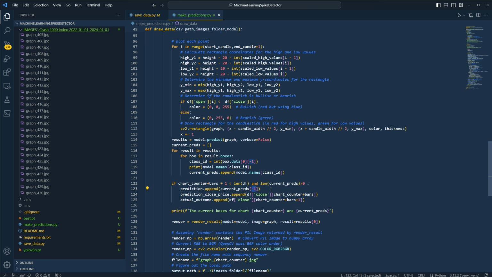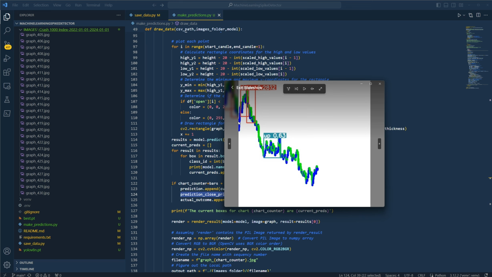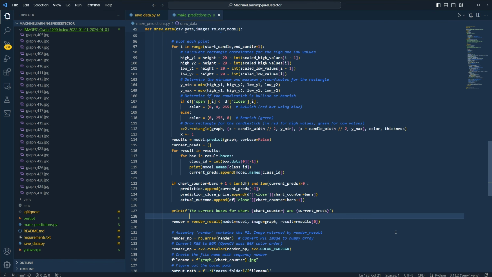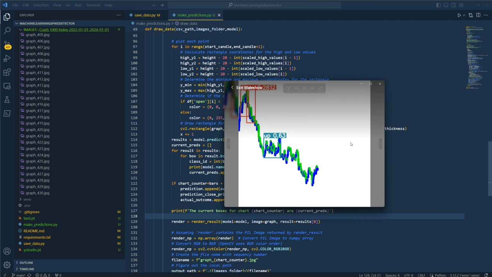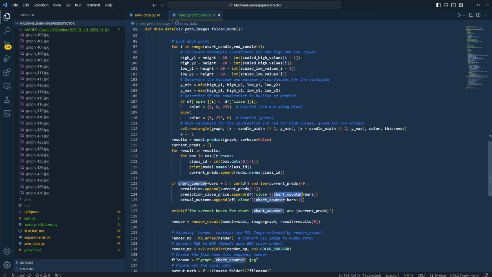You can use -1 for that. And then the close price at that specific point. So at any one time, the very last close, if we were to go back to this, you remember we were saying the first bar is 1, the last bar is 300, right? So if we're in chart 0, the last bar will be 300 plus 0. If we're in chart 10, the last bar will be 300 plus 10.